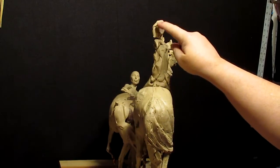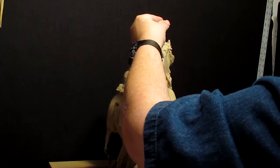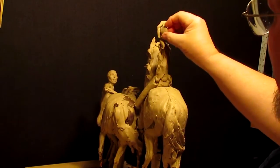I put this down here as a kind of profile of the head, just to establish the right size for the head and the direction it's looking.